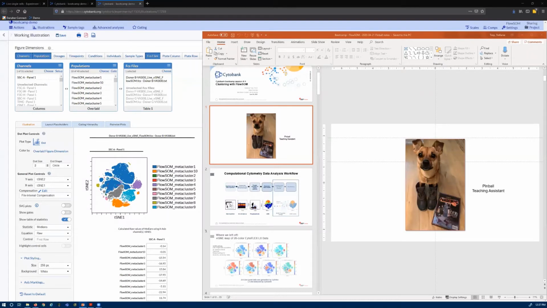And potentially, if you want to do some simple QCs, you might be able to run your FMO samples with FlowSOM. But in that case, you should be able to get very distinguished metaclusters.